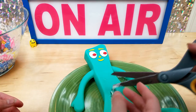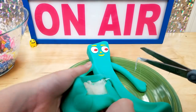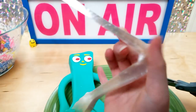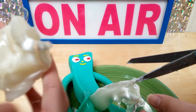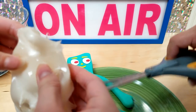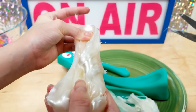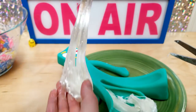Uh-oh. Oh my goodness! No! So, are you guys seeing this? How many? What? Oh! I took it out! Oh my. I think it's cornstarch. Corn syrup, not cornstarch. Corn syrup. It's very sticky. Slime? No. I don't even think you can make slime with it.